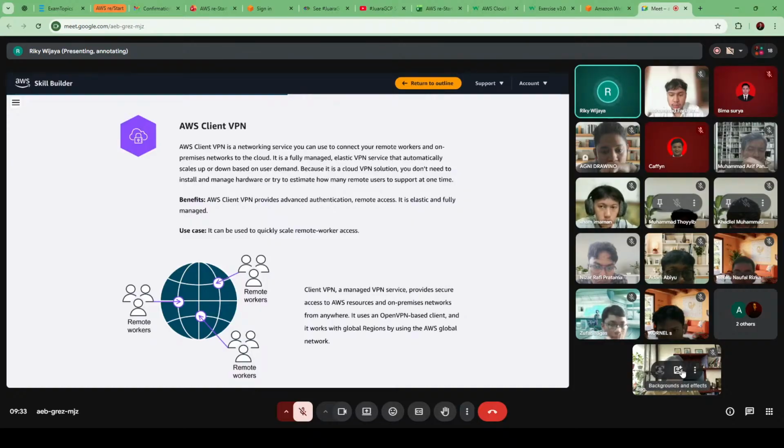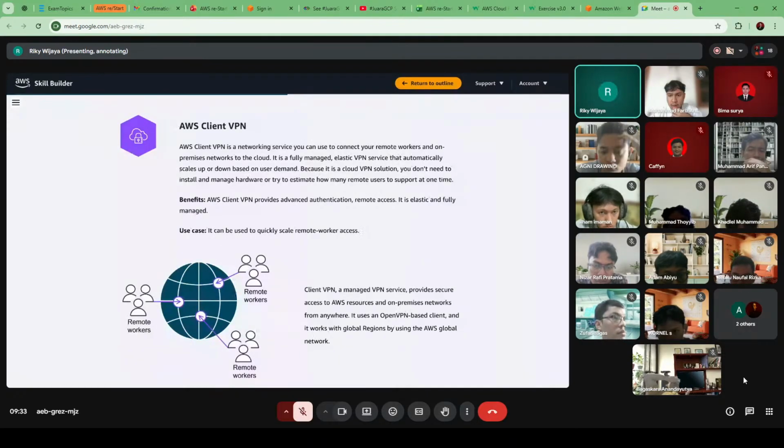Then you can generate a public certificate for the remote worker to connect to your server. But the thing is that this certificate is accepted globally because it comes from a CA, a certificate authorizer, such as VeriSign. Okay, that is the first method.